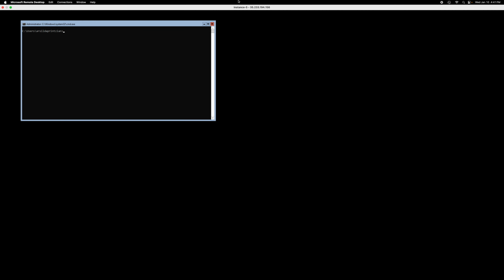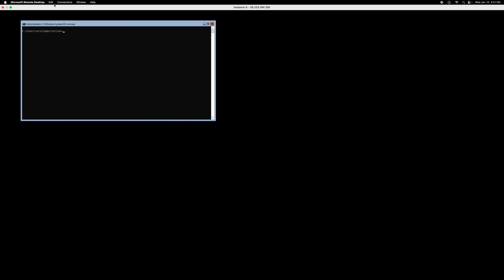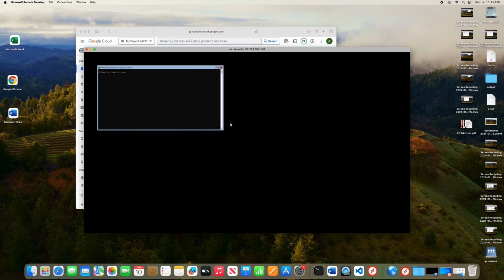It's gonna take some time, especially since this instance has been created recently and it might not be ready. There are two different instances that run Windows Server. The first one was Windows Server 2020, and this is 2019. So there are two different versions of the instances.